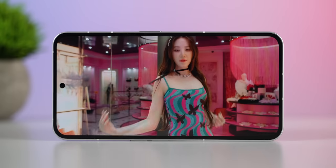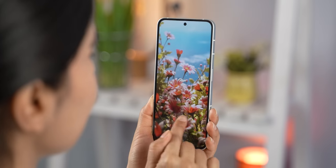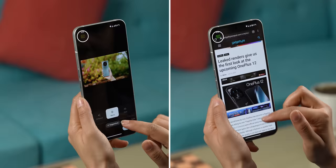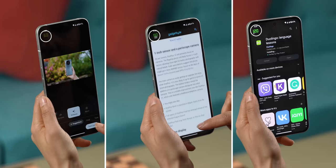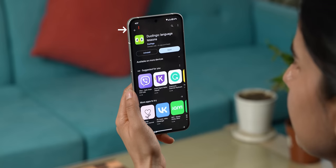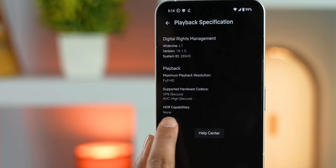Another thing I'm quite fond of is the screen's color reproduction. Nothing has not gone overboard with excessive saturation levels and this subtle, close-to-natural color science looks fantastic. Its refresh rate optimization is also incredible. Instead of just switching between 60, 90 and 120Hz like before, Nothing has used a proper LTPO backplane this time, which means it can go as low as 1Hz to save power. The Nothing Phone 2 is also Widevine L1 and HDR10 Plus certified, but HDR playback on OTT platforms like Netflix is a no-show here.